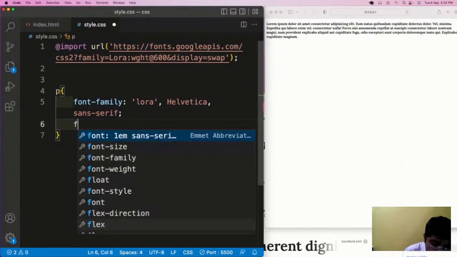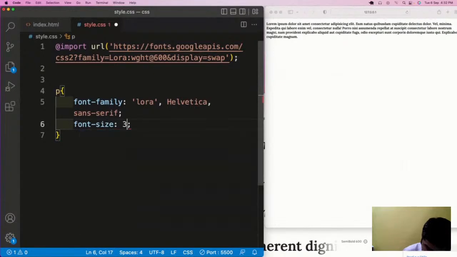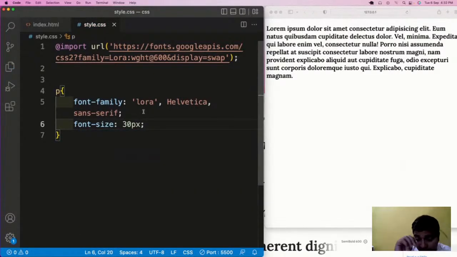Now, let us add font size of 30 px. Okay, a font size of 30 px. And let us add some more font properties here.